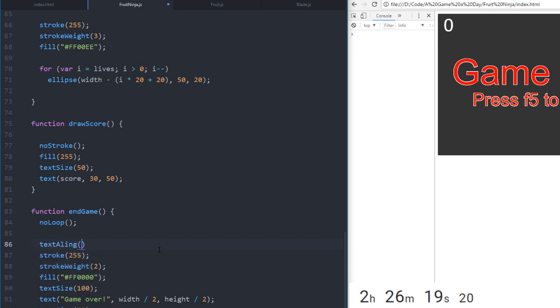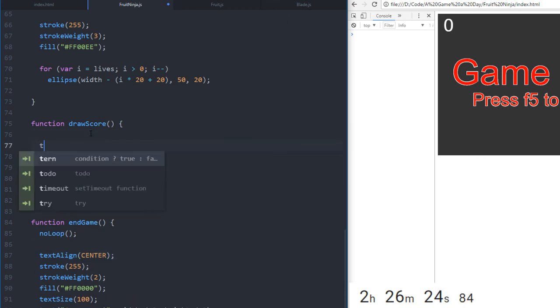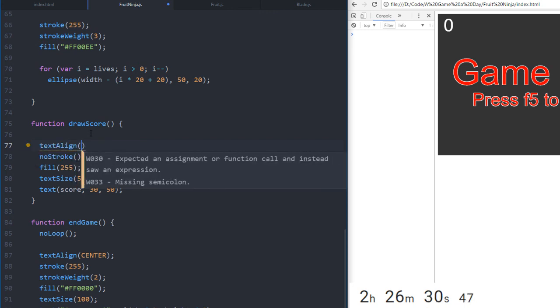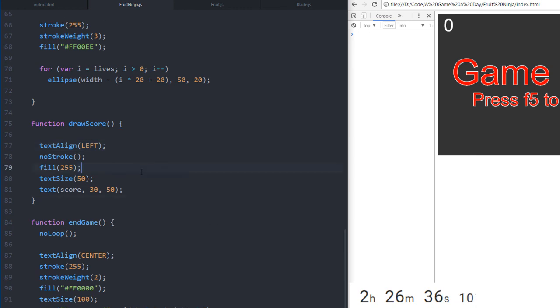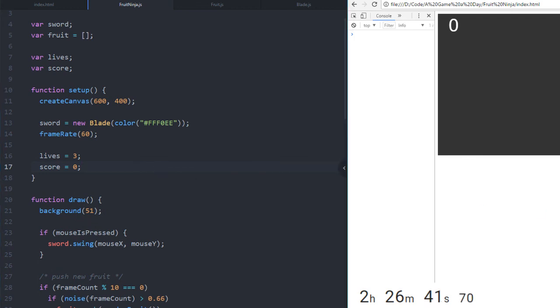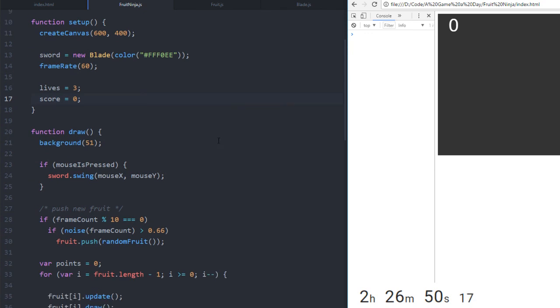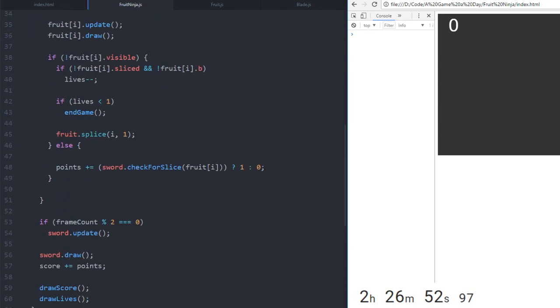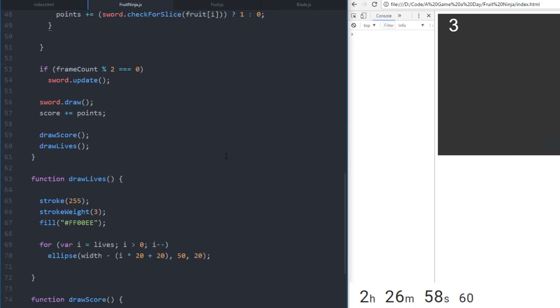Text align center, text align, left, and then that's where we'll go from there. We don't need this being set. So when we increment, oh, are you for real? Maybe it's right. No. Okay, hang on. I need to play this for a sec. Okay. I just need to play.